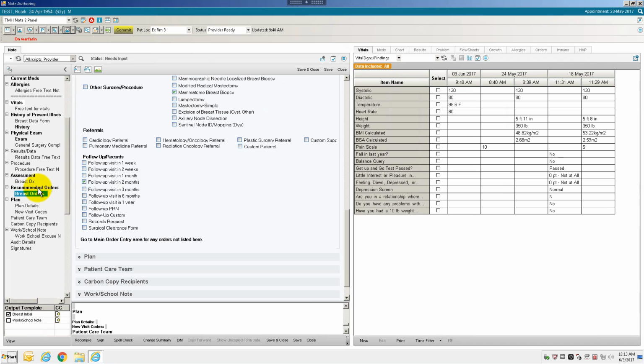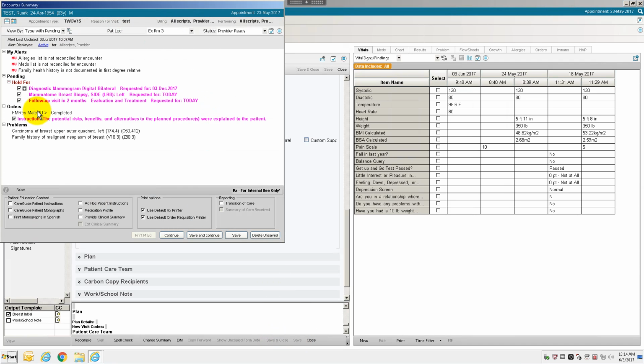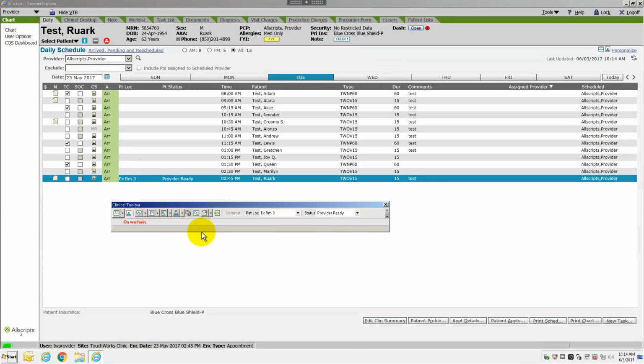This is just reproducing what you would otherwise put on that paper encounter form. You don't need to, at this point, document anything else. Just get the orders in, just like you would write orders on the encounter form. And then save and close the note. This will commit those orders. Save and close. You'll see the orders that are going in. Save and continue to commit those orders. And then now you can move on to the next patient.